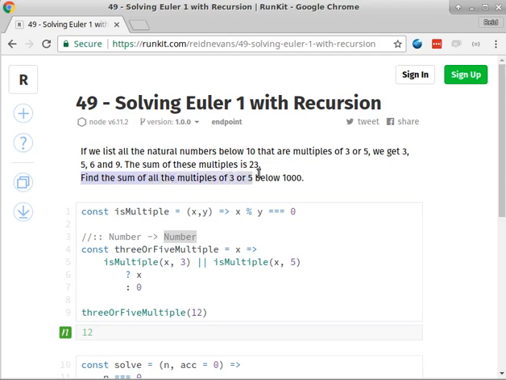Well, now here's something that's pretty interesting, and it'll be your new vocabulary word for the day if you don't already know it. Numbers over addition, because sum is dealing with addition, form what's known as a monoid. A monoid is always some operation for some type. The reason numbers form a monoid over addition is because we can take a number and add it to another number, and we still receive a number. So it returns the same thing.